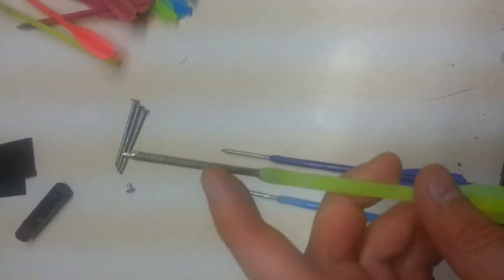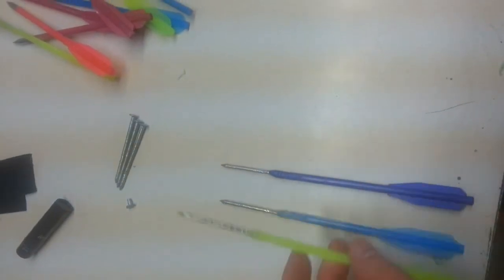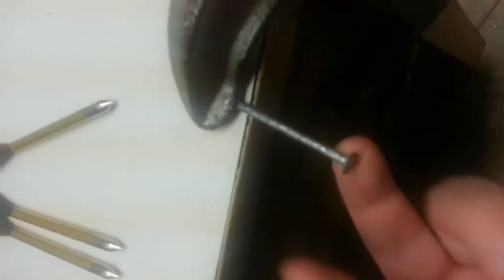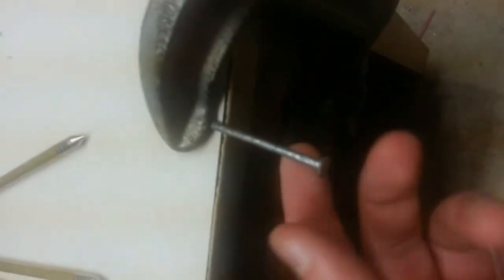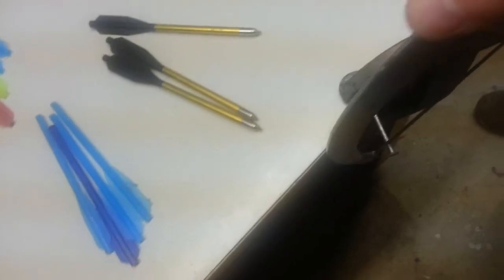I basically melted a nail without the head onto the shaft, and I'm going to show you how to do that right now. So you get a nail, well, however you want to do it, just get the head off of the nail, and I'll show you the rest. So this is how I do it.